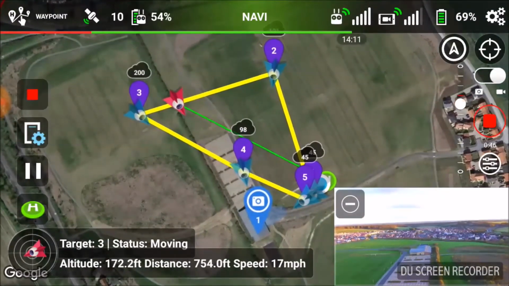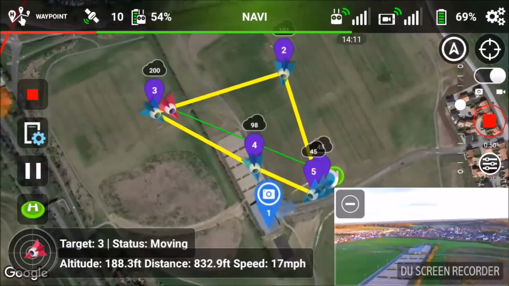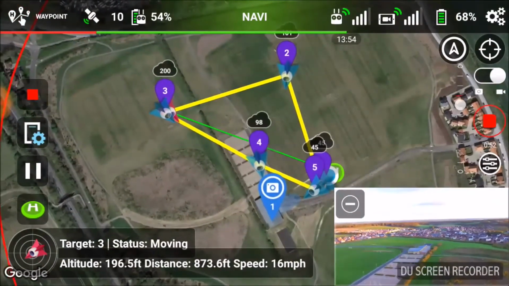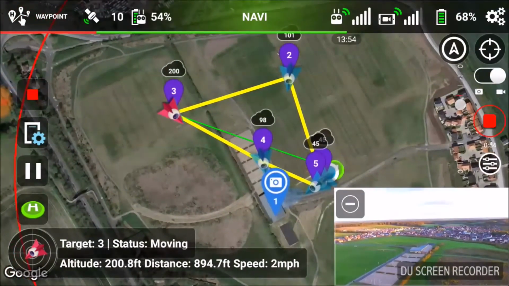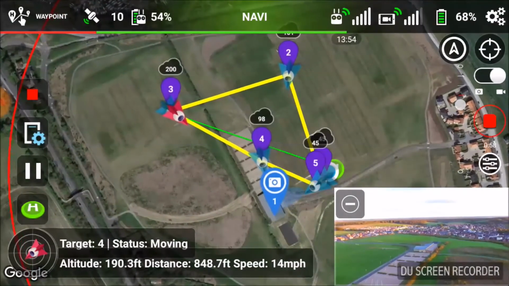Now it's coming up to waypoint 3 where it should stop again and fly towards the sports centre.